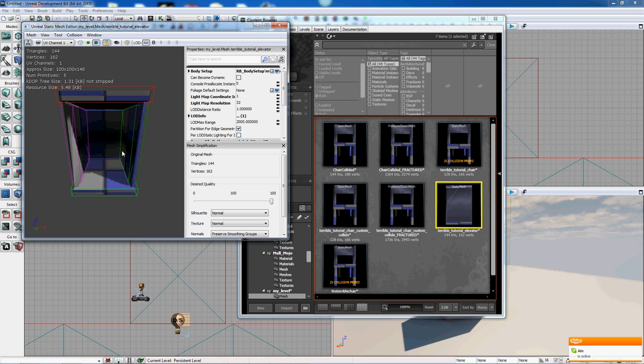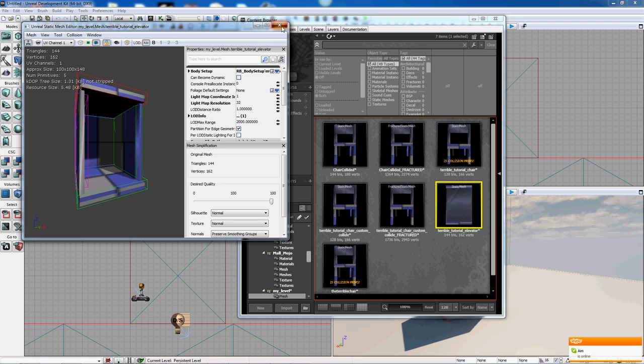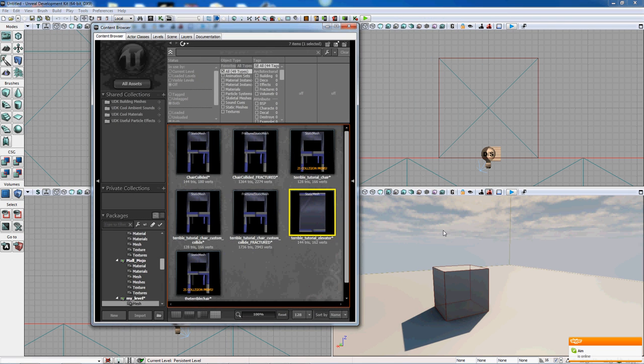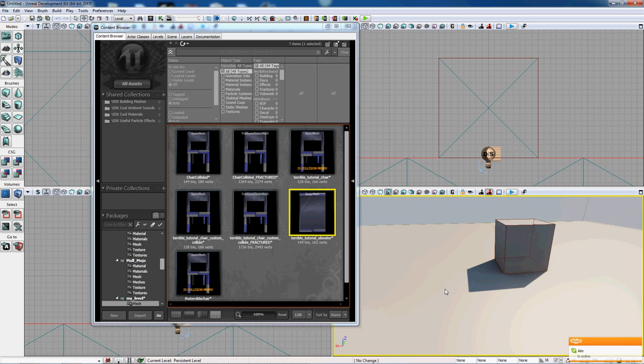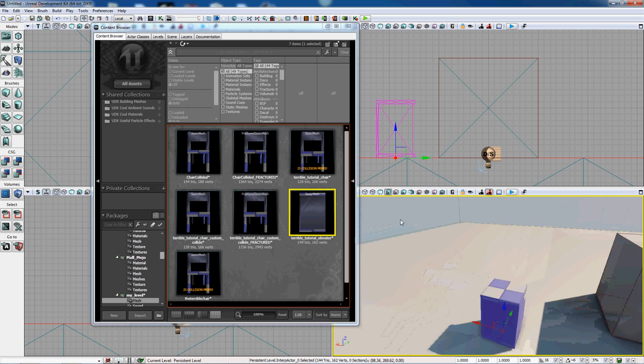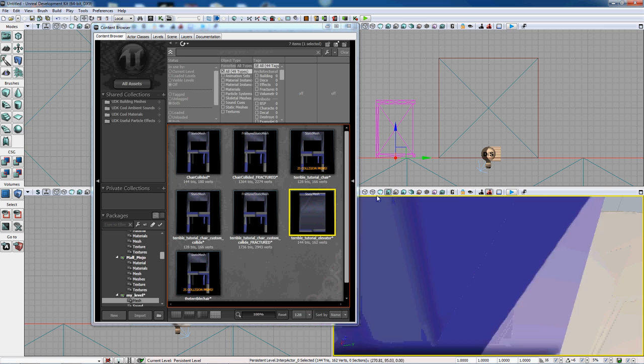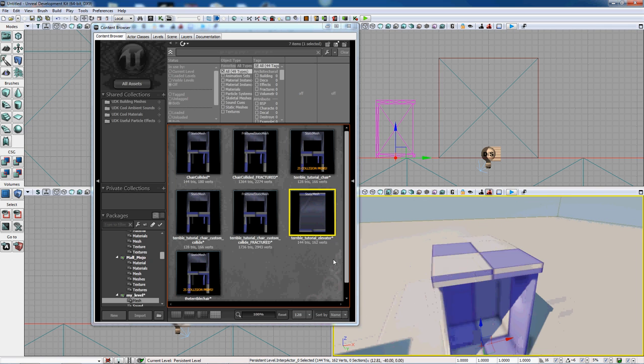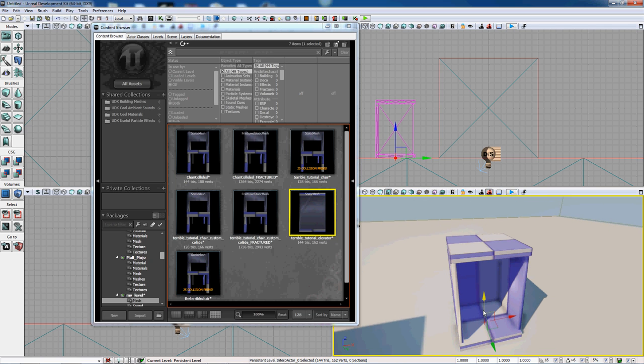That being said, I'm going to click close, and I'm just going to right click here and add interp actor, terrible tutorial elevator. Now there is a downside to interp actors, because for some reason they don't have collision by default.